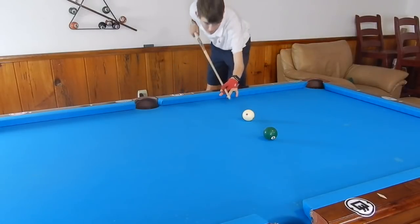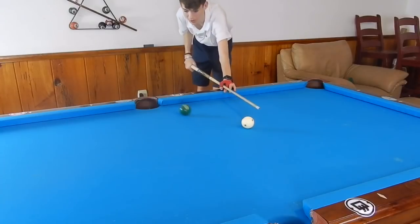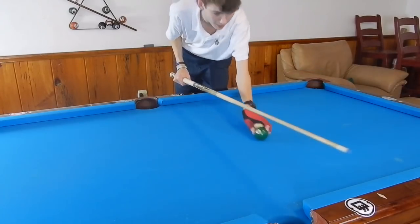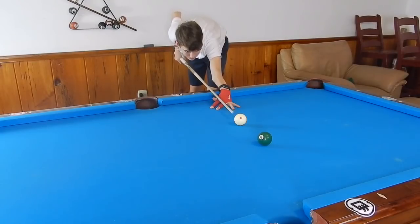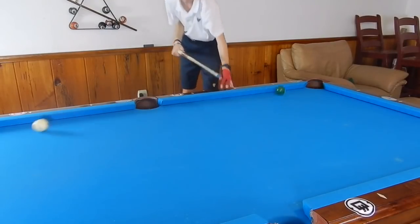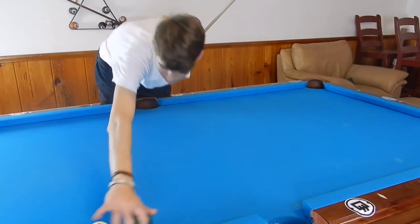Now it's the same exact opposite with right spin. If you hit with right, our object ball will come left. You can see like that. If we hit hard with right spin on our cue ball, see we miss it by even more. So it's all about finding the perfect combination.